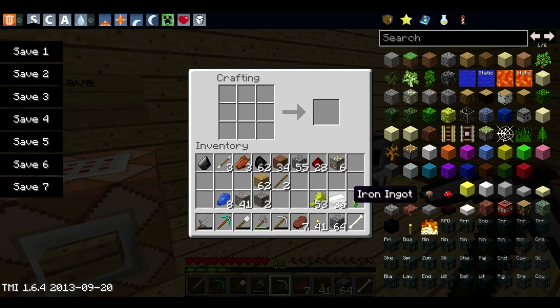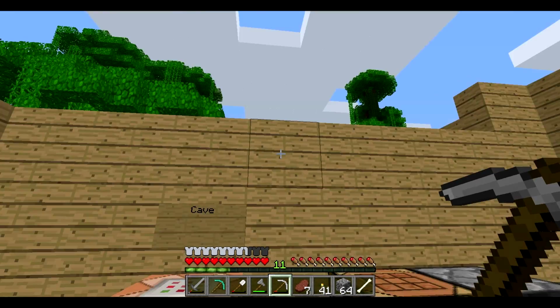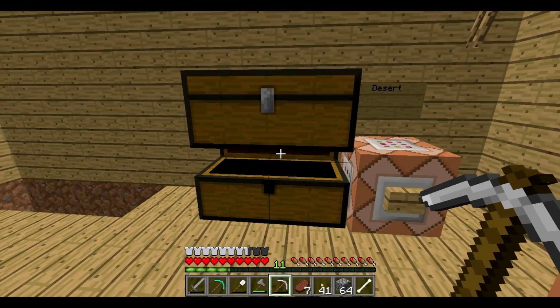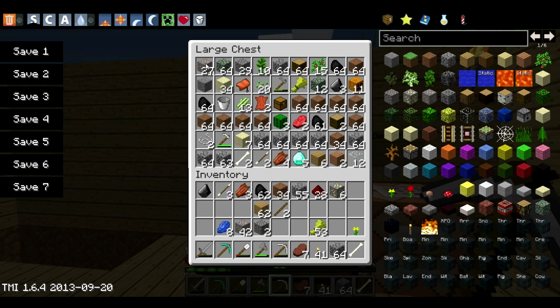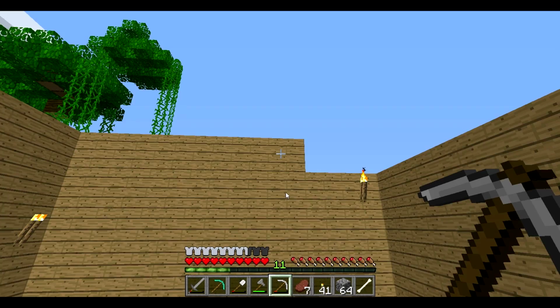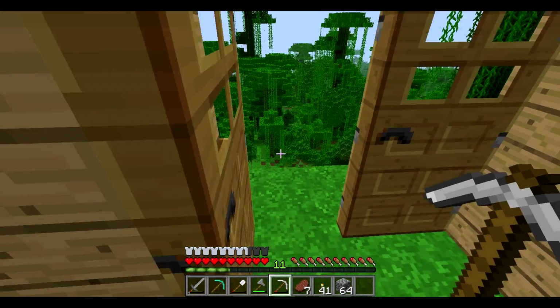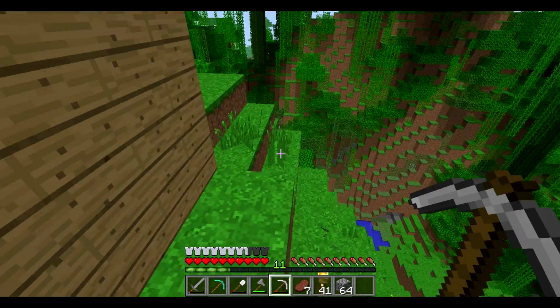We're also gonna make iron armor. Now that we have diamonds carried on us, we can't risk dying. So, there we go. Full iron armor. I have a bunch of ores in here and stuff. So, we'll get that cooking. And yeah, we have diamonds.